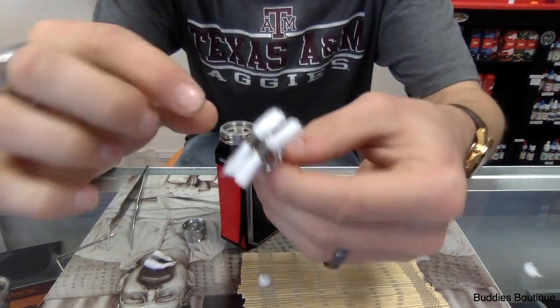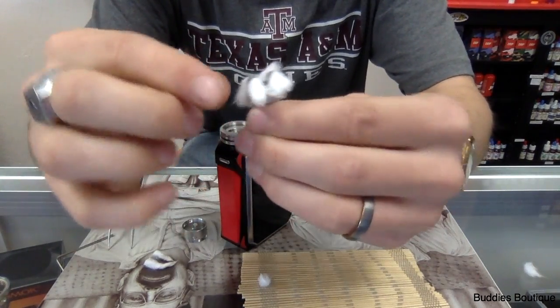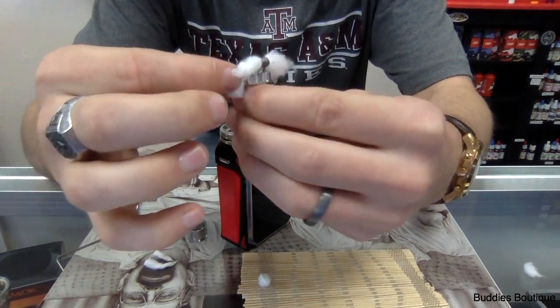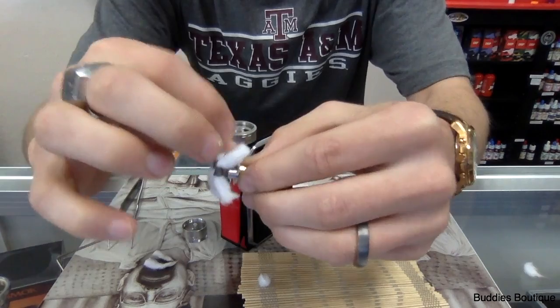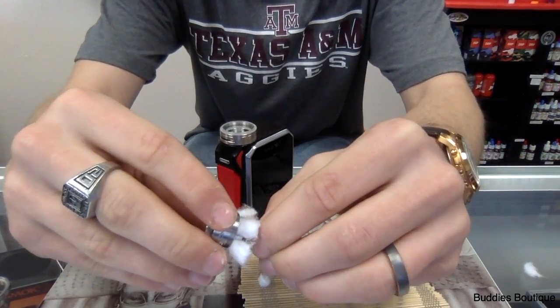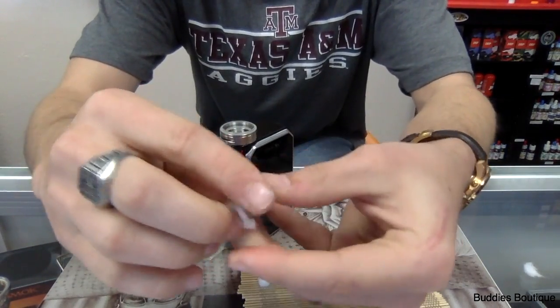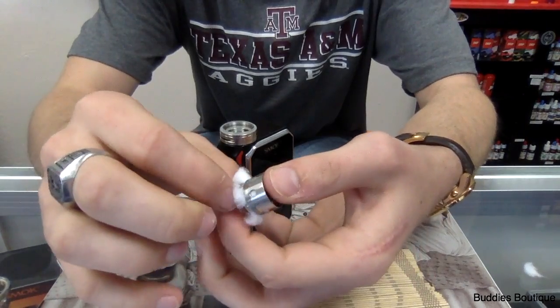Okay, now that we've done that, we're going to go ahead and take out our Allen wrench and lift the deck up. We're going to drop these pieces of cotton right into that little corner. You see that corner? We're going to drop them right in there and just tuck them in. We're going to make it so that they want to go that direction when we slide our sleeve over. Speaking of, let's get our sleeve. Slide it down. Okay, this is your opportunity to adjust all the cotton and make sure it's where you want it to be.